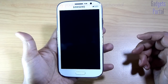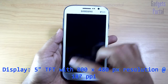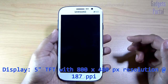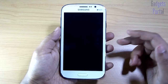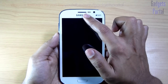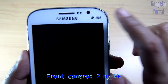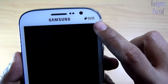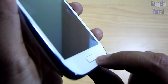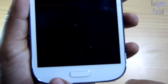Now let's have a quick hardware tour, and after that I'll show you the display and also the UI. Here is the huge 5-inch display with only 800 by 480 pixels resolution at 187 PPI — I think this is the only disappointing factor on this device. Here is the earpiece, and you're also getting some sensors. This is the front-facing 2 megapixel camera. At the bottom you are getting the hardware home key, which is a little bit raised from the base. The back and menu buttons are hidden under the base.